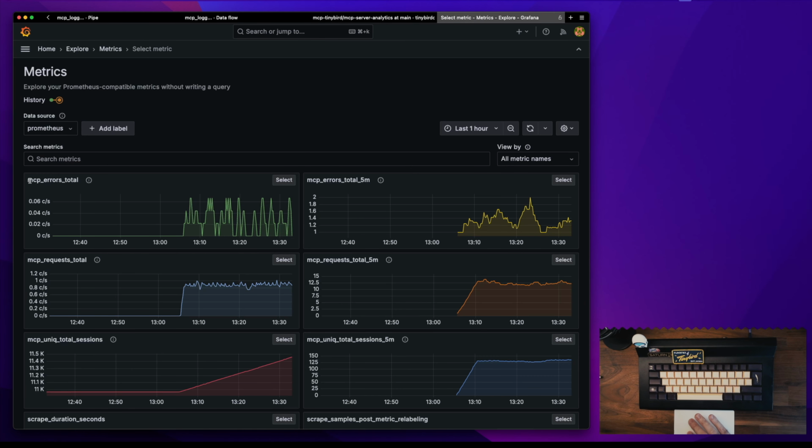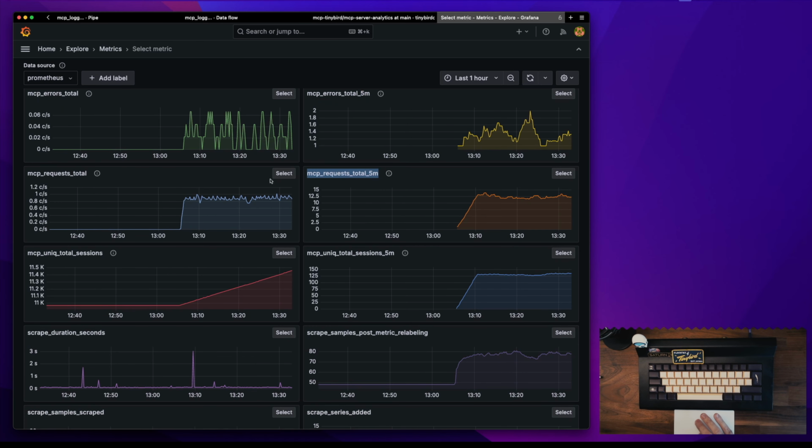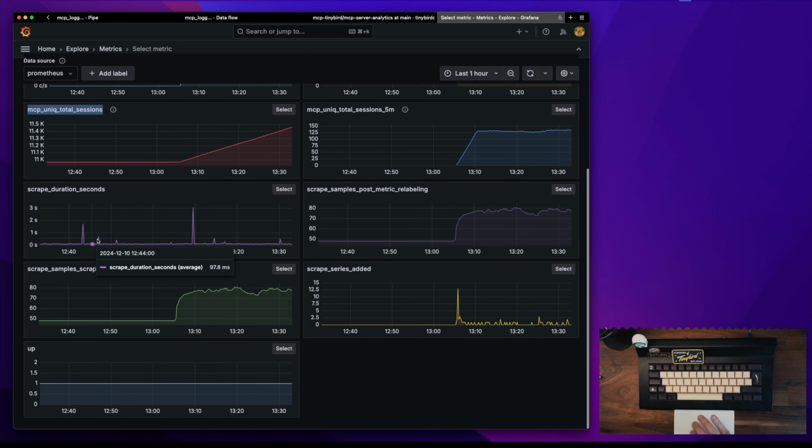All of them start with MCP. So we have the total number of errors in the last 5 minutes, requests, same thing, unique total sessions, same thing. And these are other metrics, internal metrics from Prometheus. So in the same repository, there is a sample dashboard.